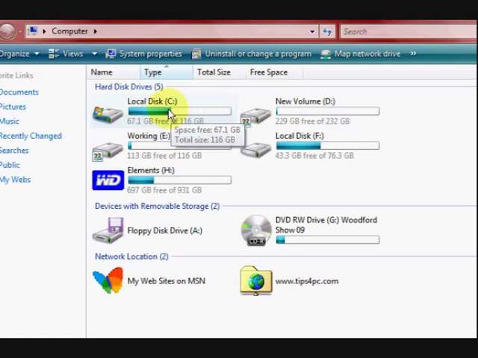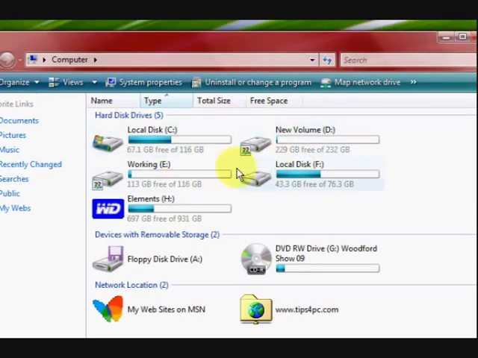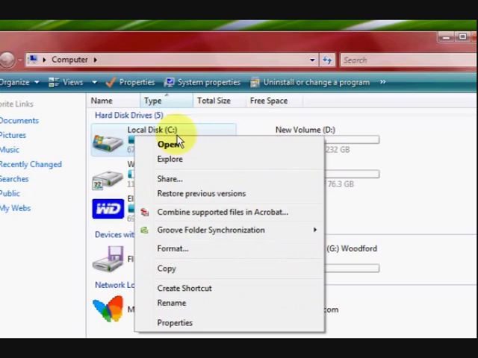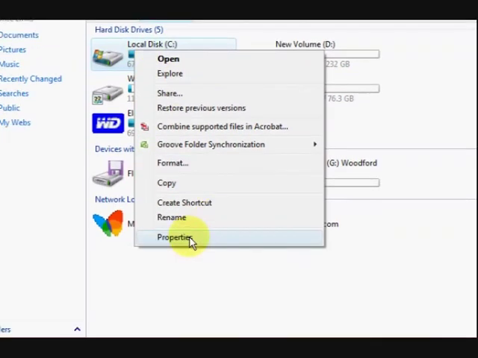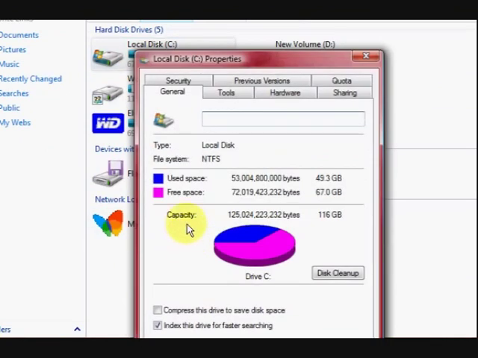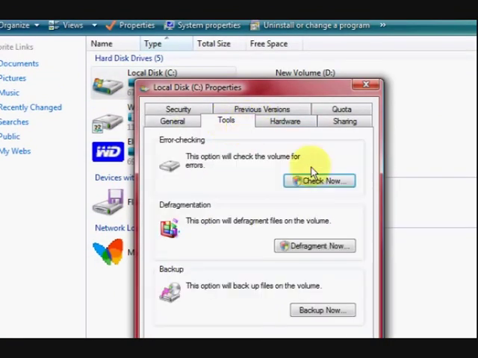Now, these are all the programs I've got installed on my computer, so unless I go and delete some of those, there's not much I can do about that. Okay, now this is going to make my computer run better already. Now, what I want to do is some maintenance. So I'm going to right click on this local disk, then go to properties, and go to the tools menu.